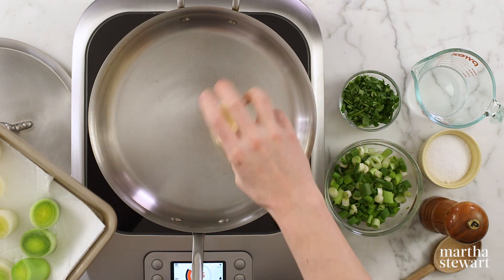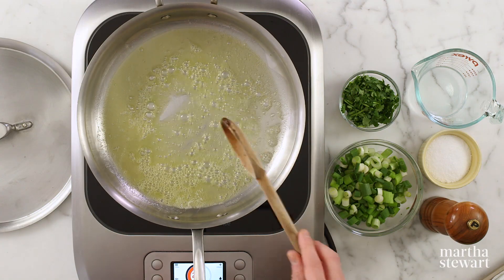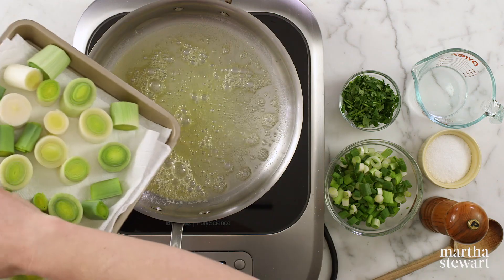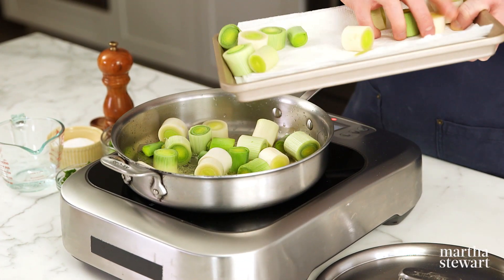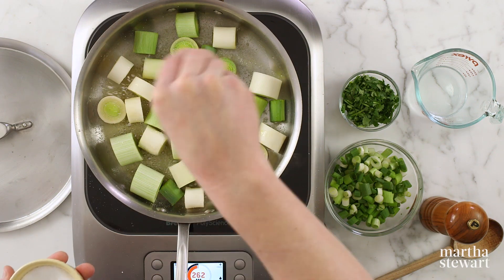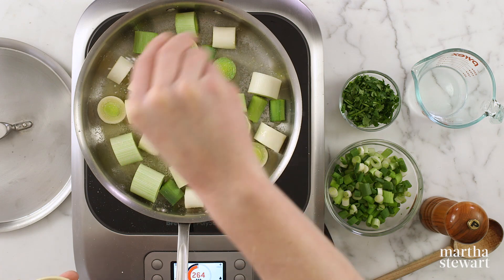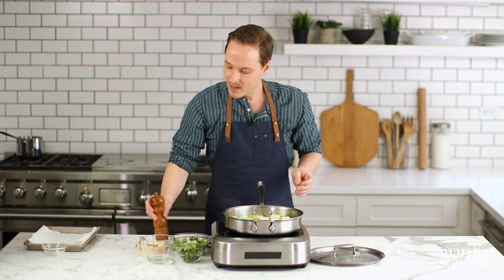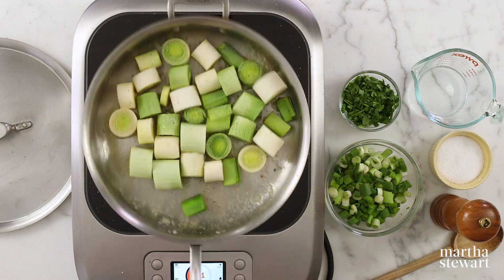Add three tablespoons of butter over medium heat and wait for the butter to melt before adding the leeks. Once the butter is melted, sizzling, and the foam starts to subside, the leeks can go in. What we're doing is pulling the excess moisture out of the leeks before assembling the tart so it doesn't go watery. We'll add water in a minute — that softens the leeks and actually helps pull moisture out ultimately, so it seems counterintuitive but it's an important step.